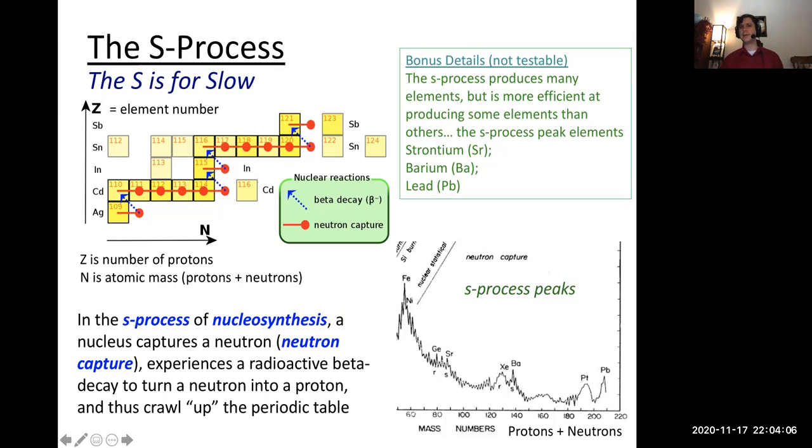This is just to point out that the S process is creating a lot of heavier elements, but just by the way the radioactive decay works, you're going to preferentially create certain elements more than others, thus explaining the cosmic abundances that we see. There is a rhyme and a reason to all of this.